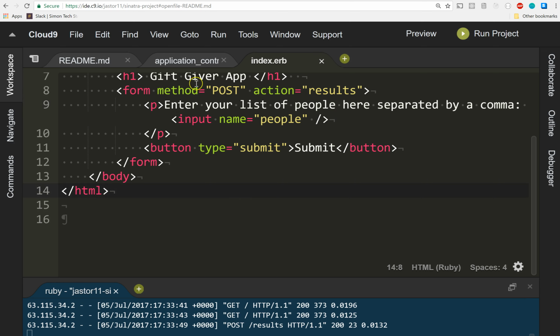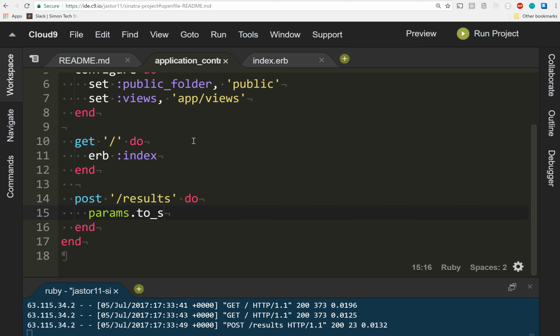All right, I think we're finally ready to start playing around with our params. And inside here, you'll notice that we can now post something to a results page and access the params which contain the user's input. So once we have the user's input, we can start to mess with that input or manipulate the data or take that data and do something cool with it. And that is the heart of what an input-output application does. But before we do this, we have now talked about our views, our controller. So what's coming next? The models.